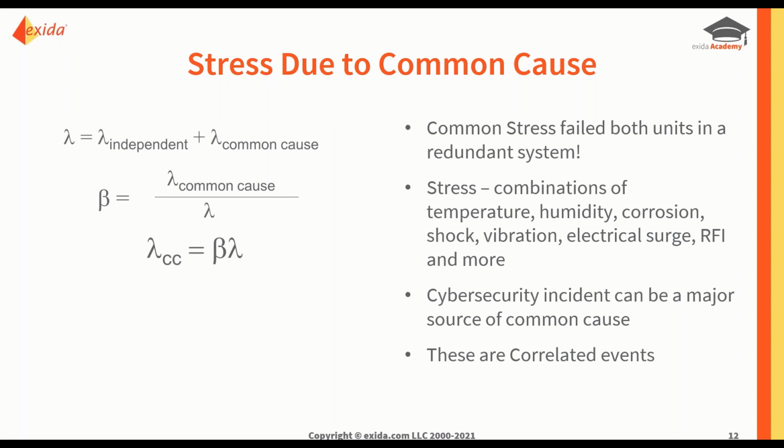So these are all correlative events, because they can have more or less the same impact, certainly on devices if they're the same manufacturer's devices, but also to a lesser degree you would have that with shared devices as well. And of course, the beta factor, I say beta, you say beta, is the ratio of the common cause element of the failure rate over the total failure rate. And then you can see we can split the failure rate into an independent portion and a common cause portion. So we talk about lambda CC, which is the common cause failure rate that is driven by the beta factor.